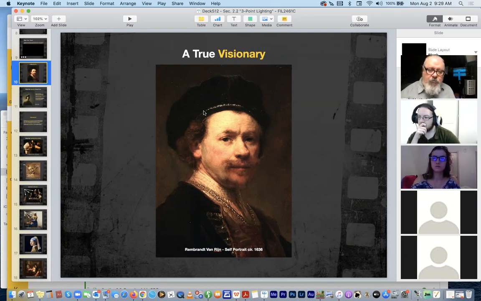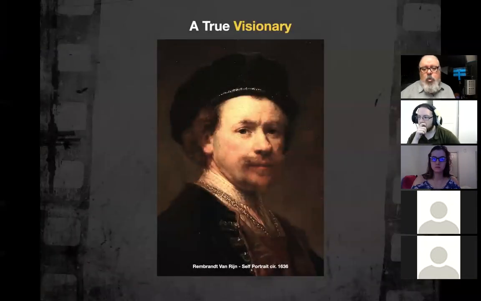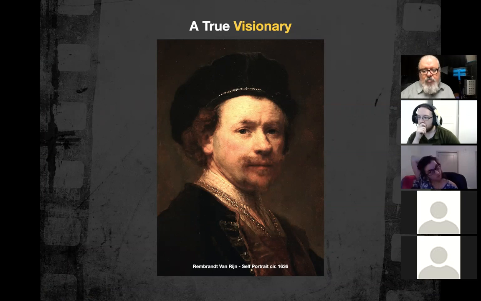If you look at this image right here of Rembrandt, you can kind of see how it has a warm quality to it. So it's not neutral white lighting that is lighting up this character. It's from 1636. It's a self-portrait. So Rembrandt is positioning himself in front of a mirror and he is recording what he sees.